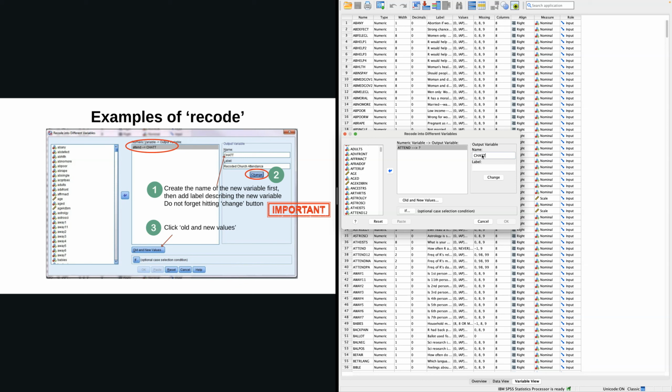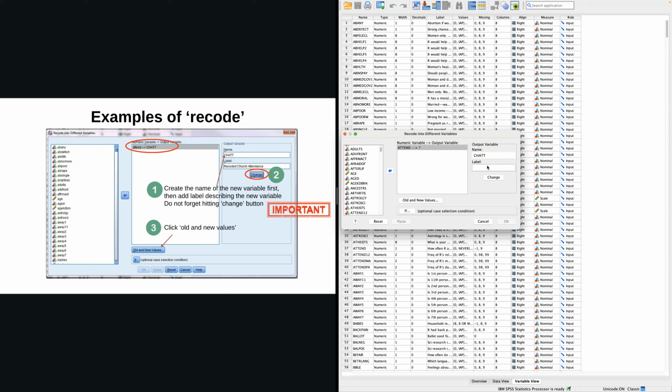You can use any name you want, so if you can recognize this variable as one you created, any name is fine. But let's say in the United States, maybe the churches are the majority of the religious institutions. So maybe you can use CHATT, the church attendance, or something.